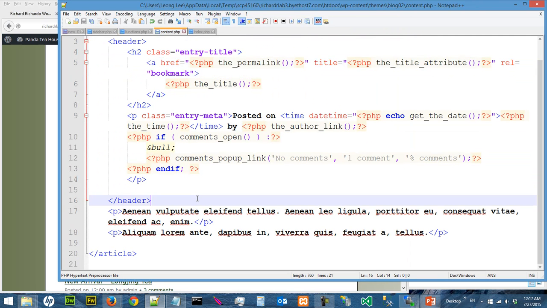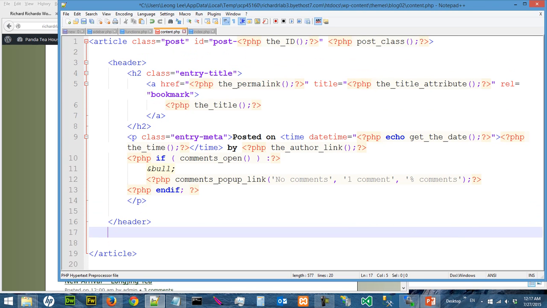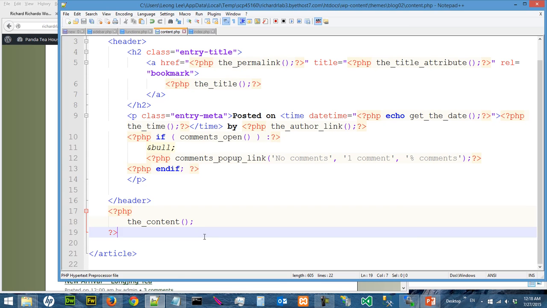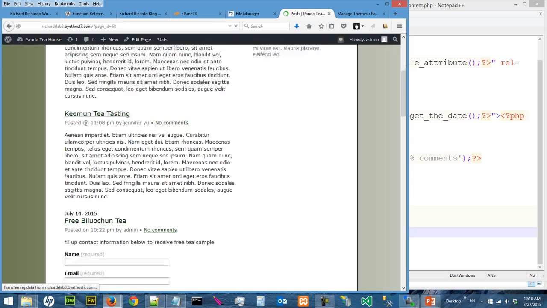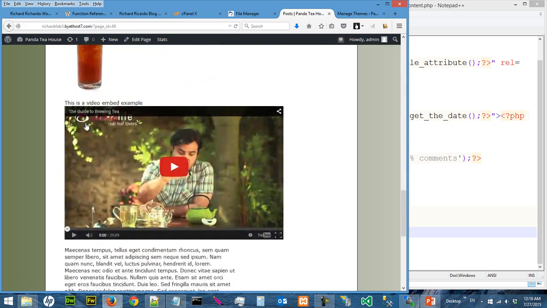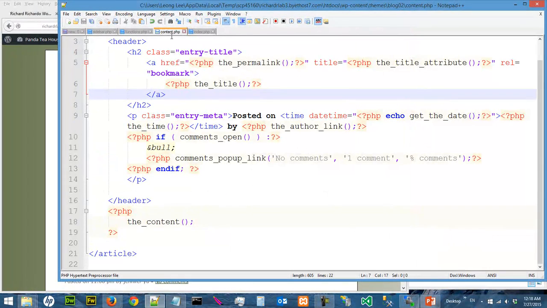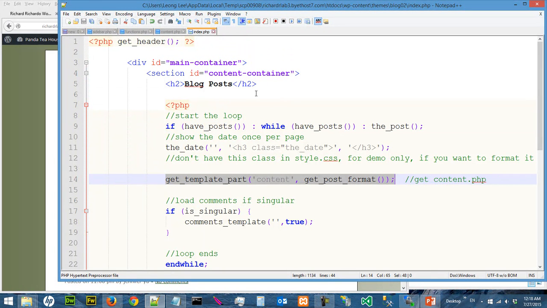And if your content obviously is here, right? This is your content, so you can just delete them and put in the PHP tag and say, I want to load the actual contents. Okay, the actual content reloaded. So you finish your post page. That is handled by the content.php and is loaded in the index.php here, to get the actual content for the blog.